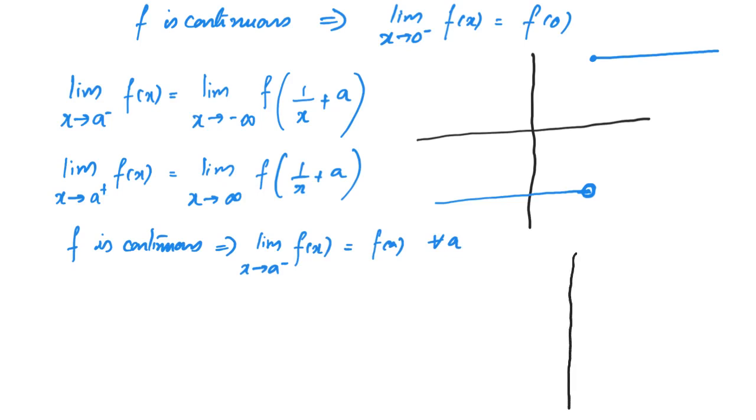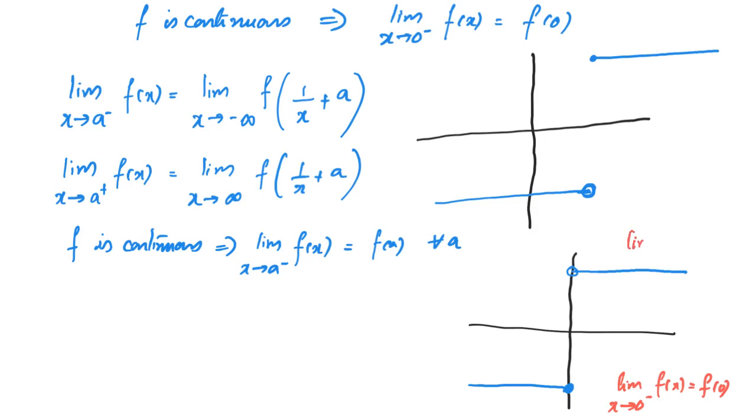Again, if we look at a different example, in this earlier example, how did we define the function? The value was -1 till 0 and 1 at 0. But now we will take the value at 0, we will give the value -1. And for all values greater than 0, I take the value +1. For this function, limit x tends to 0 minus f of x is equal to f of 0. But on the other hand, limit x tends to 0 plus of f of x is not equal to f of 0. And even this function fails to be continuous.